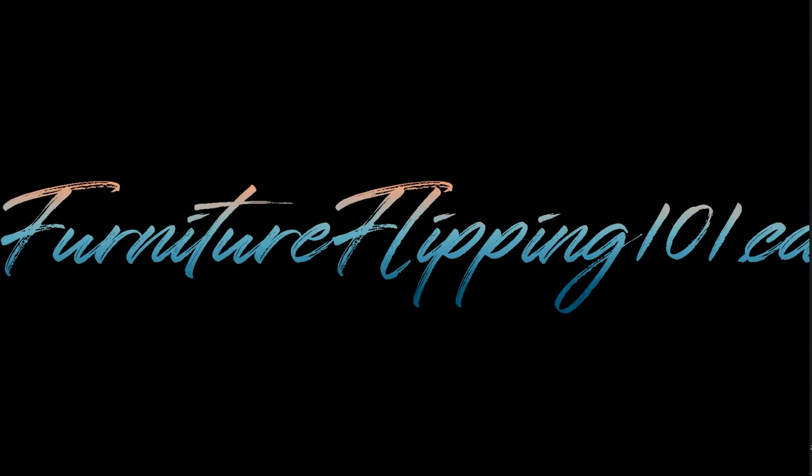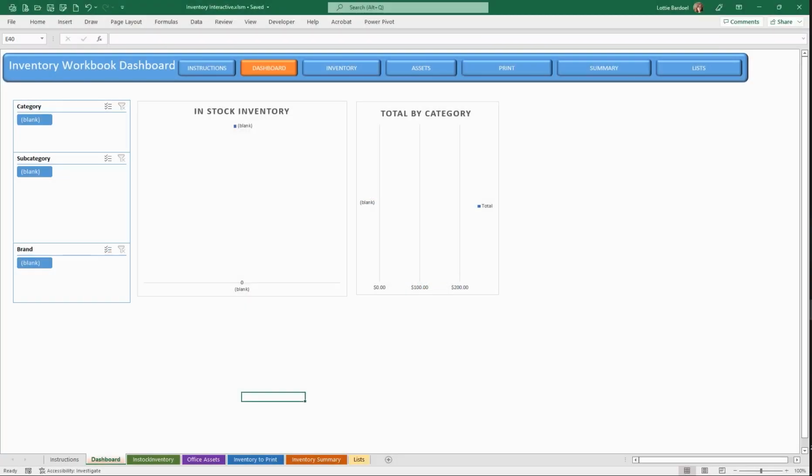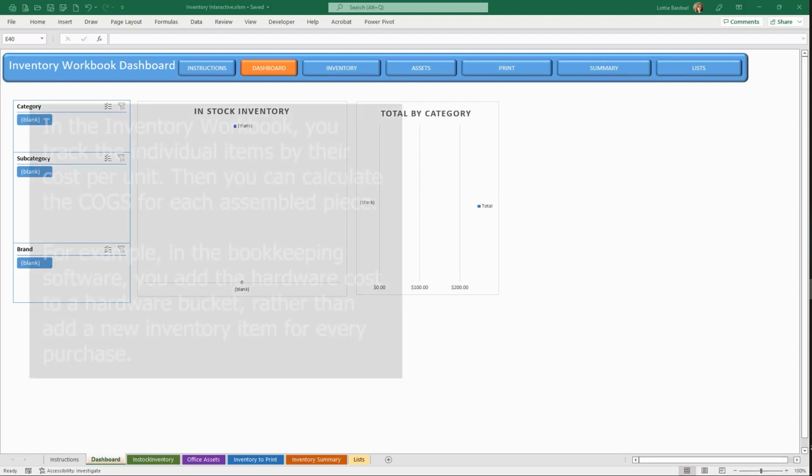Let's begin by opening your inventory workbook. Here you'll track your inventory asset purchases. Each purchase is entered in your bookkeeping software and here in the workbook. And while that might seem redundant to have to post the purchase twice, it saves you a lot of headaches and time spent looking up prices. Plus, you can use it for your year-end books, which is a must when filing your business taxes.